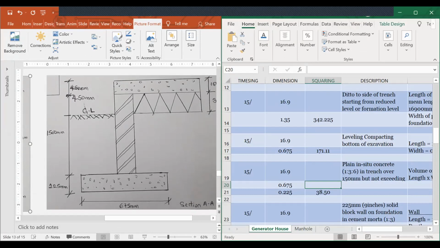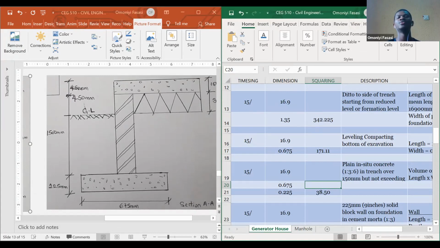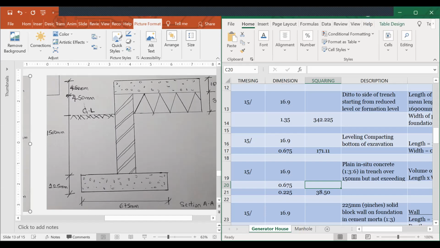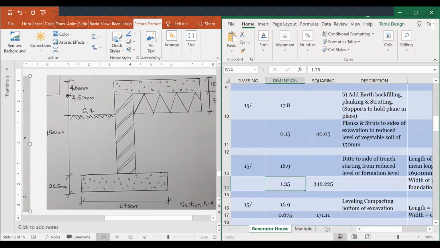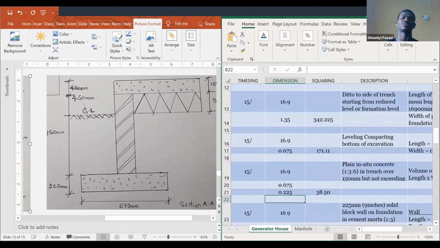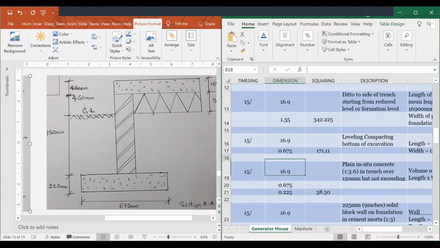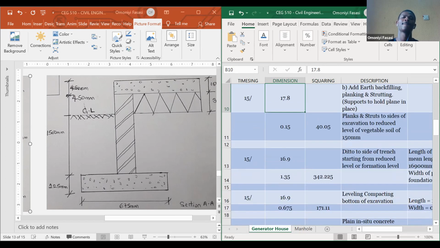I didn't get that. Come again, please. The 1.35 is the total length below the ground, which is 1.5 minus the 150 that we used above here. Okay, thanks. Is that fine? Yeah, it's fine. Pascal, I still don't get it. Please, can you point to how you got the 1.35 on the diagram? You said something about total length minus 150.